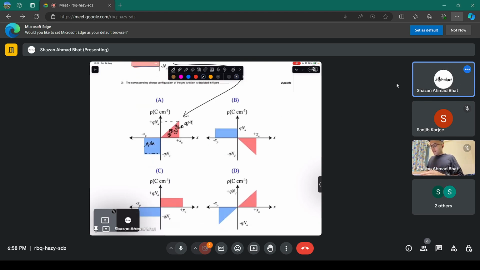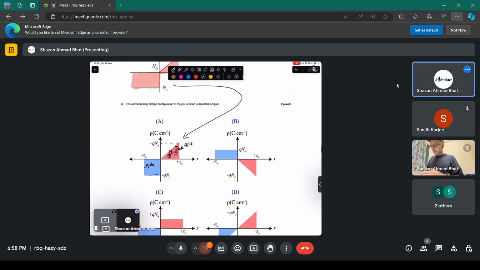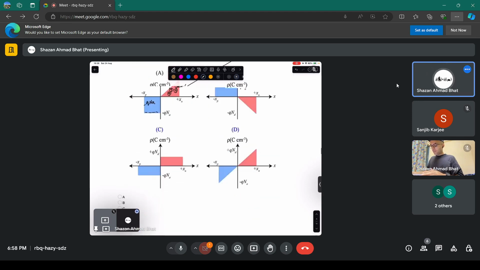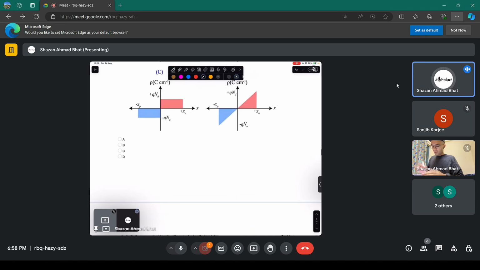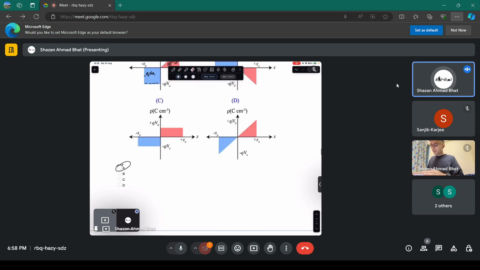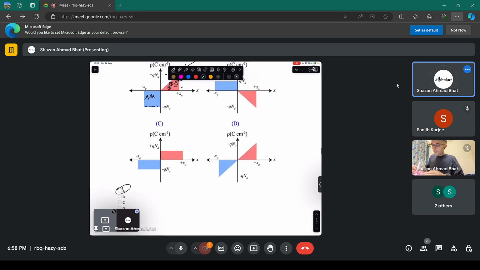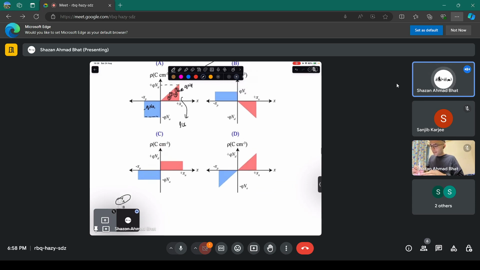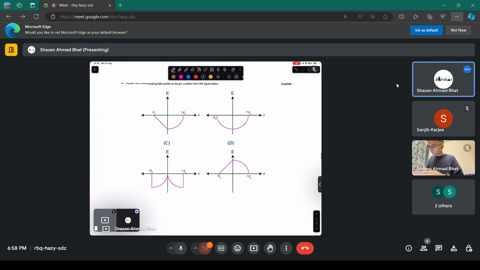Now you need to find the electric field. So the answer of this is A. The electric field will again be obtained by the similar procedure which I showed. Consider here the rho of x to be a linear function of x. It is directly proportional to x because it's varying linearly. It's a straight line passing through the origin. This is y, this is x, that means y equals x, that means rho of x is directly proportional to x.